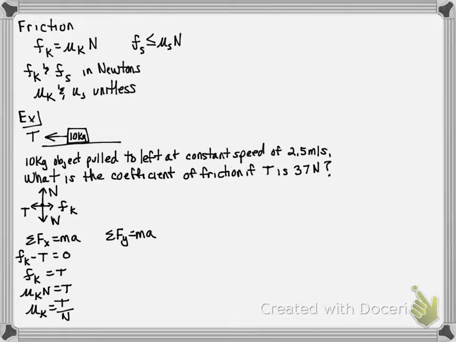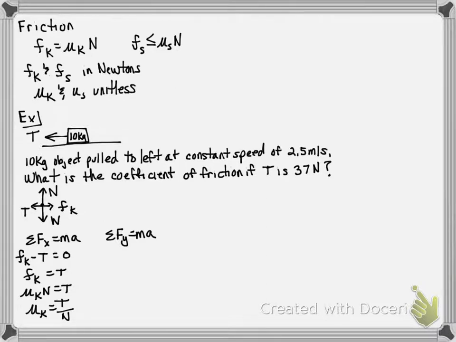That's just algebra. And then I don't want to know what the force of friction is. I want to know the coefficient of friction. So I need to get my variable that I'm solving for in this equation. My variable is mu. So instead of writing kinetic friction, I'm going to write mu k times the normal force, because Fk equals mu k times the normal force. So I'm just replacing those. And then I'm going to solve that for mu k, and I get tension over normal force. Okay, that's looking pretty good.